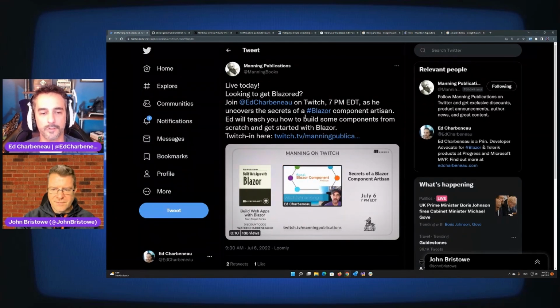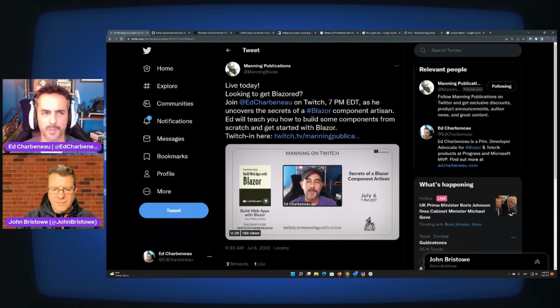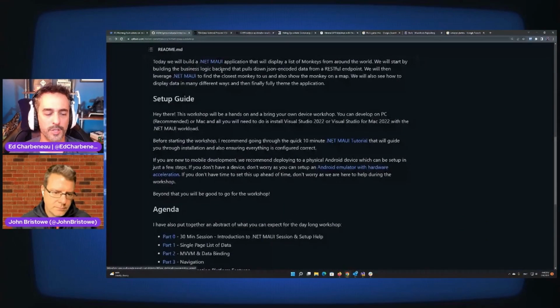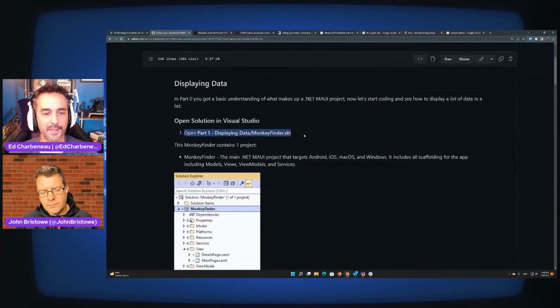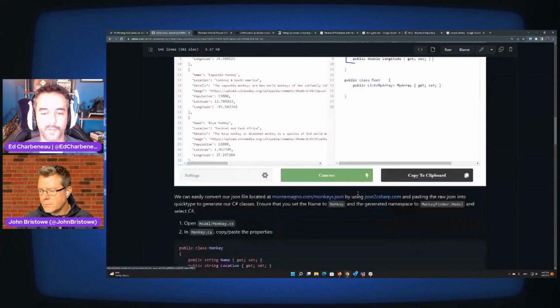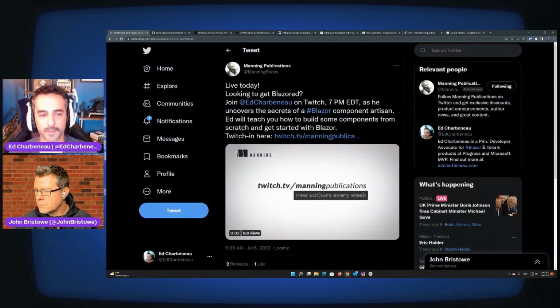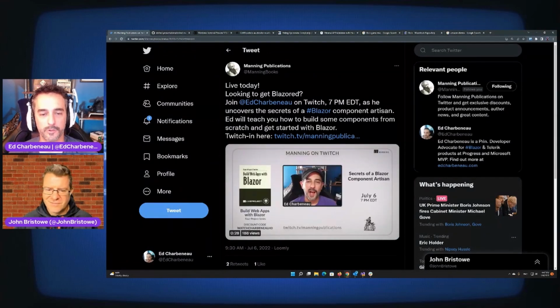I am going to do a session on Blazor components, and I have a live project, which is kind of like a workshop, but it's more of a challenge than a workshop. A workshop guides you through step by step, like they do in the .NET workshop: here's part 1, do exactly this in this order, and you have every single step clearly outlined for you to follow. The way a live project works with Manning is I wrote a workshop, but I left out some things very cleverly. So you need to do some research to figure out how to build them the right way. That might mean using some reference material, looking at a book, watching a video, that sort of thing.